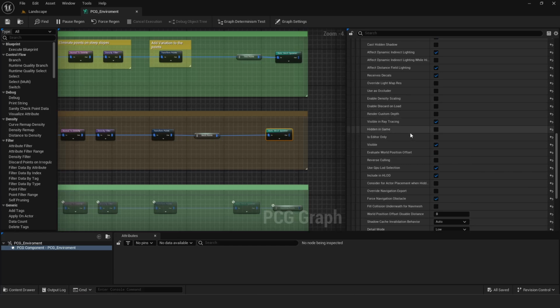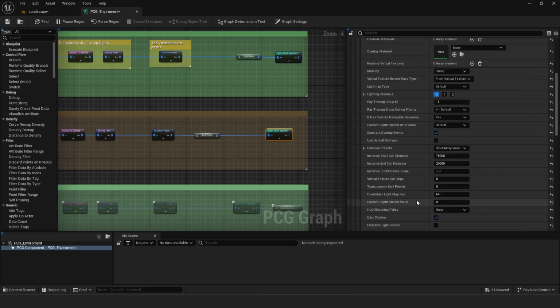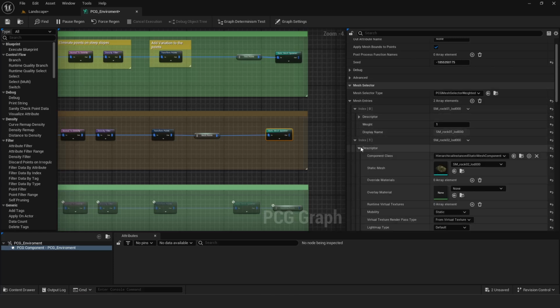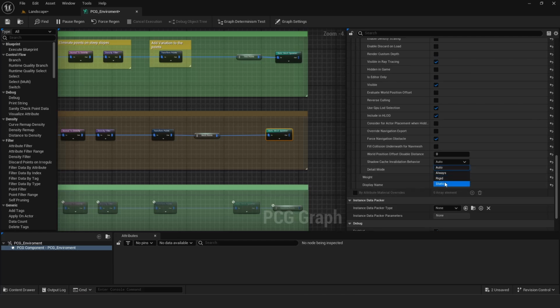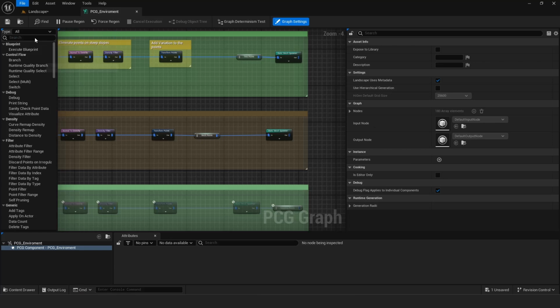Since it's a rock, we're not going to enable evaluate world position offset. Shadow cache invalidator we have on auto, although we could put it on static since it doesn't really matter. The rock is not going to move. And we're going to do the same for the second one. And that would be the rocks done.